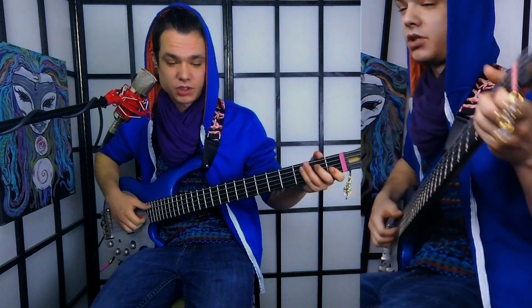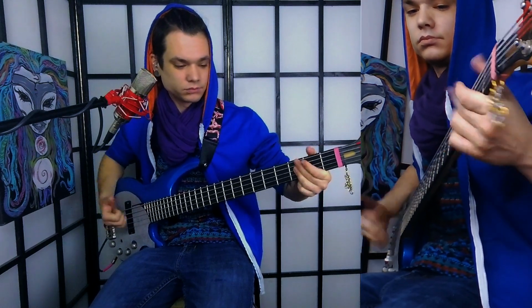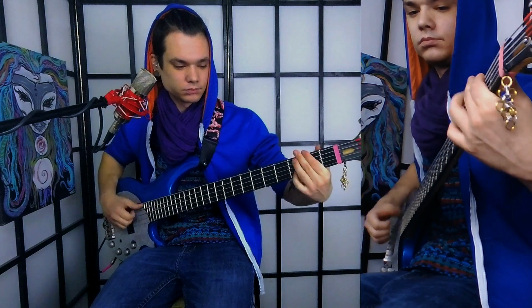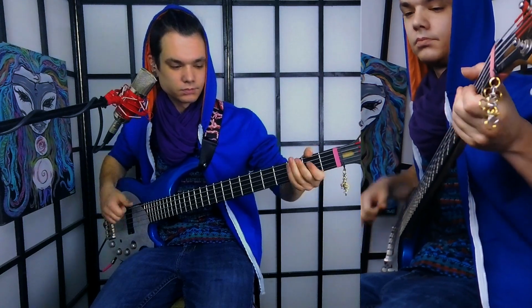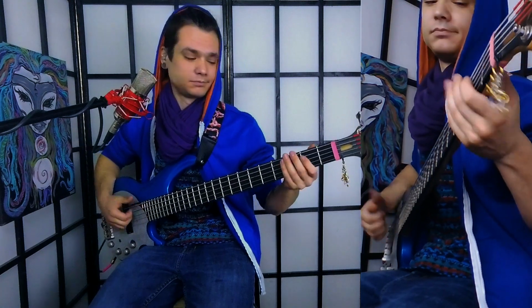Or if you really want to, just use 2 fingers. It's a surefire way to get a good strong pop, is just do it with both fingers at the same time. And that part, I just really enjoy it.